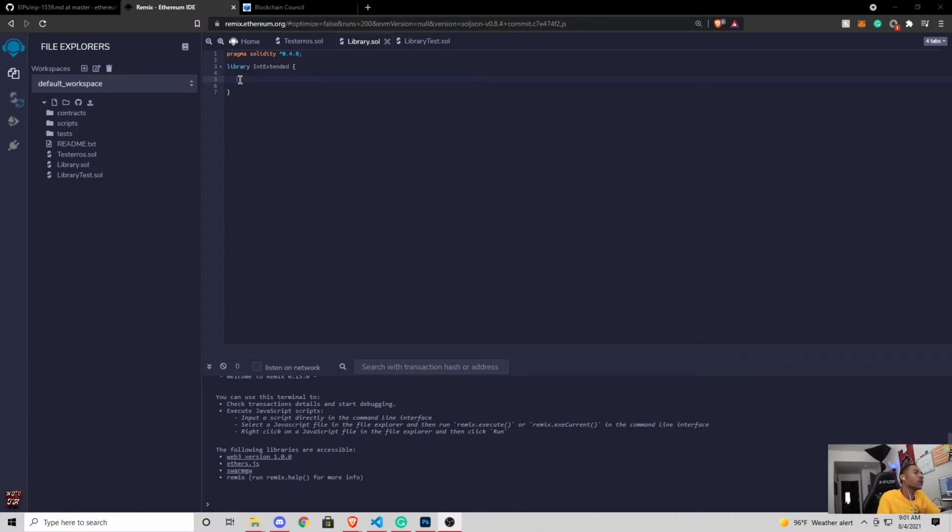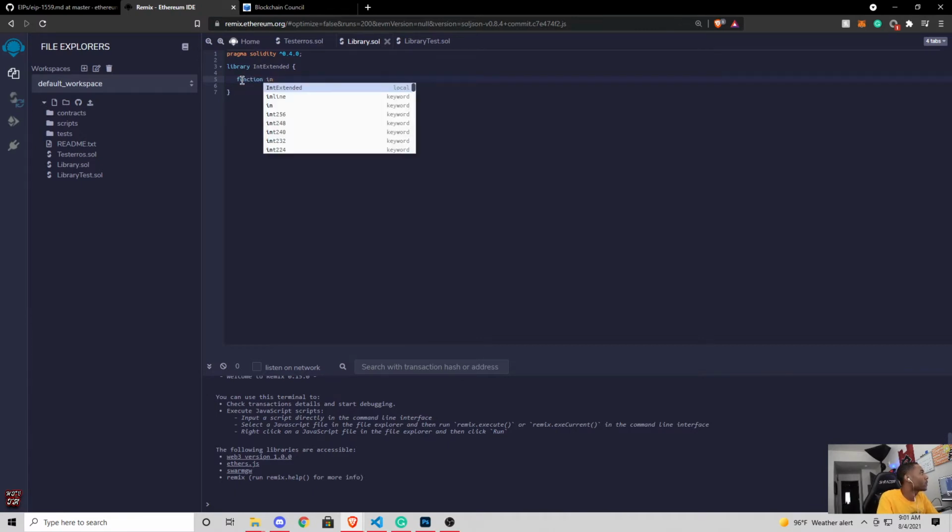So something we can do with this, which will make more sense when we get into it, is type in function, then increment, then uint, and then underscore self, close that, and returns uint, and close our parentheses.